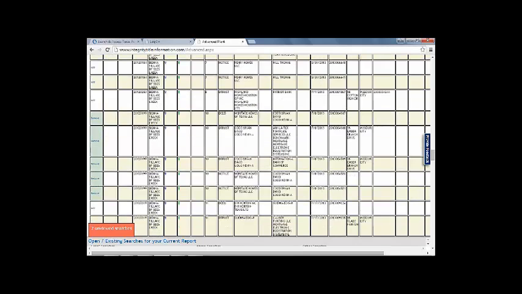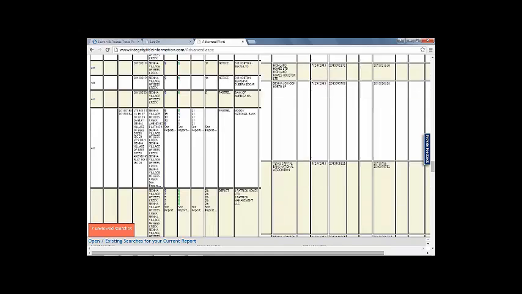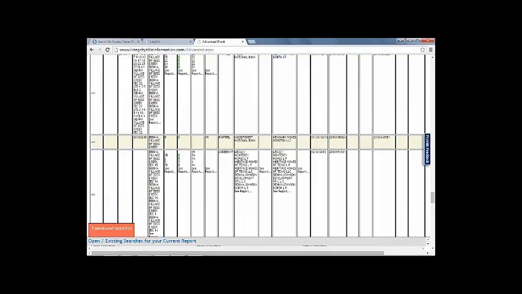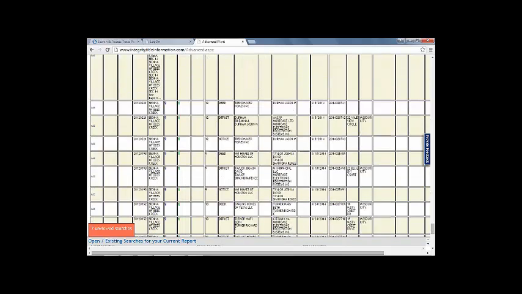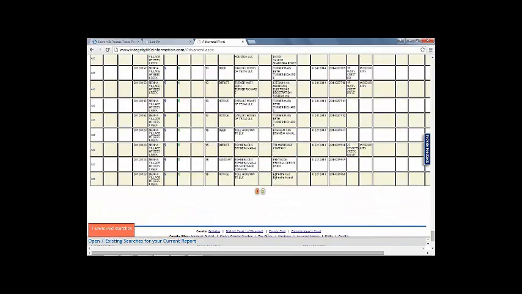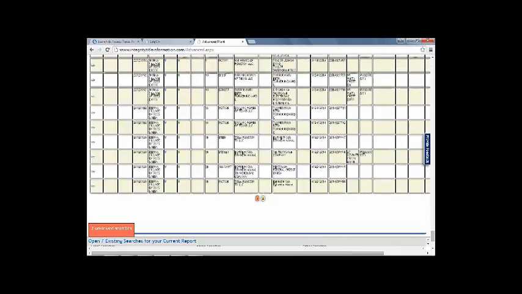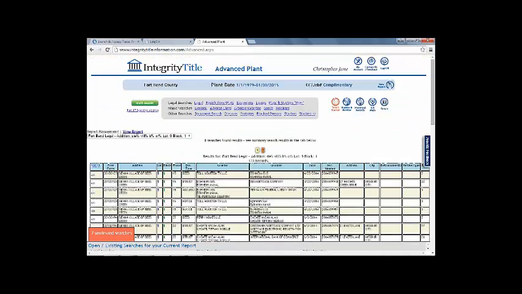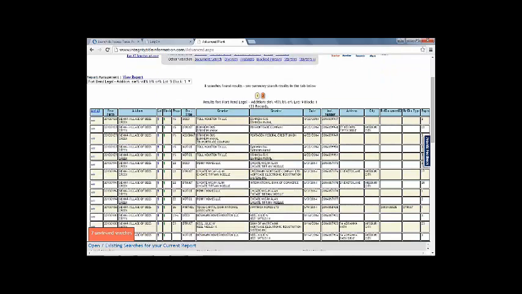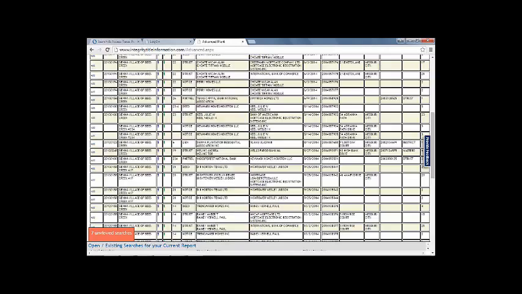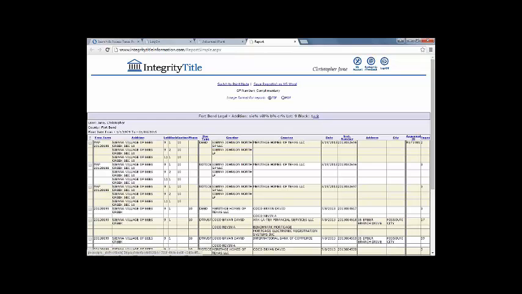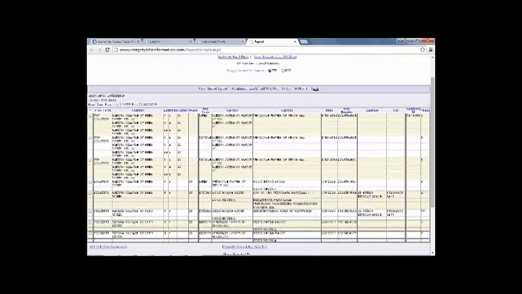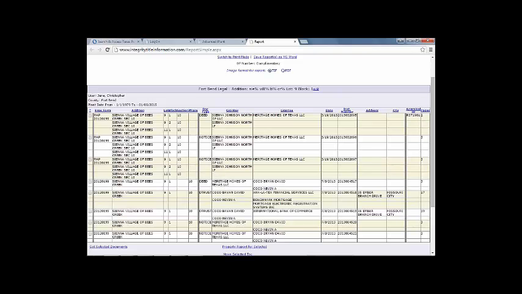your report. One of the things that you're going to see in just a moment that's a little bit different from the legacy plant is when you go to look at your report, it opens it up in a new page. So you can conduct a search on one page for the dual screen users. It allows you the functionality of looking, you can search in one screen and look at your results on the other screen. You click View Report, and as you can see, let me go ahead and shut that and show you. You just click View Report, and you can see it opens it in another screen for you.